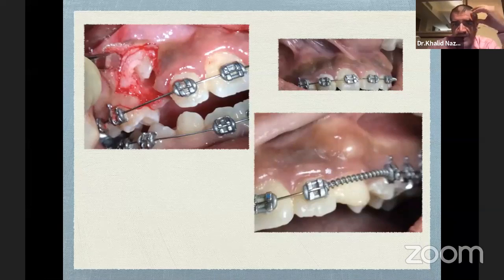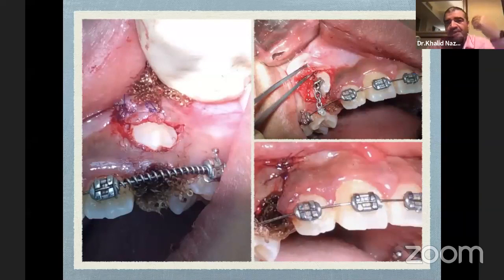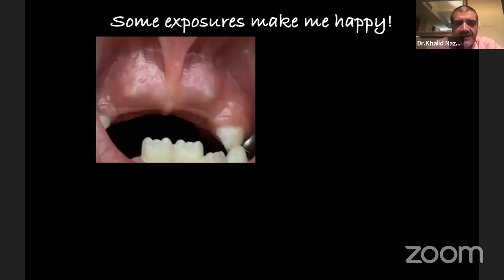So usually in these situations, we end up with laterally positioned and apically repositioned flaps to create keratinized mucosa around the erupting tooth. So it's not a matter of just a simple incision or a laser exposure, because most of these usually end up with lack of keratinized mucosa. So it's very, very important in the facial impactions of canines to rebuild the keratinized mucosa and at least build a 2 millimeter band around the canine.